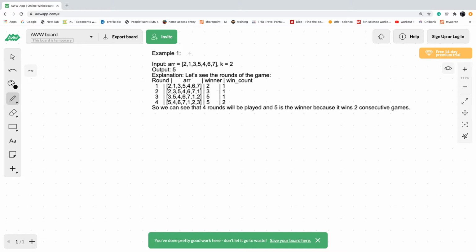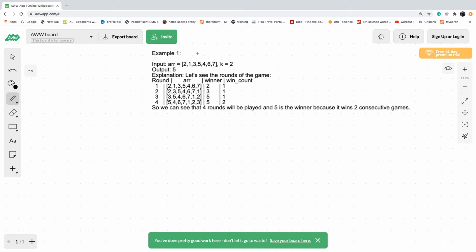The first thing I did when I saw this problem during the contest was I simulated the entire game, which wasn't the best idea, but at the time it was the only idea which came to my mind. I compared element 0 and element 1, moved the smaller element to the end, and checked if it reaches k. While the solution was correct, as I expected I would get a time limit exceeded because that was not an optimal solution at all.